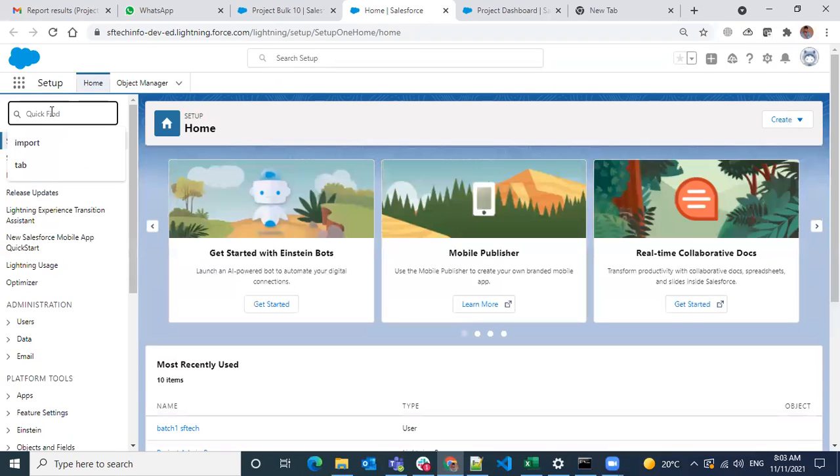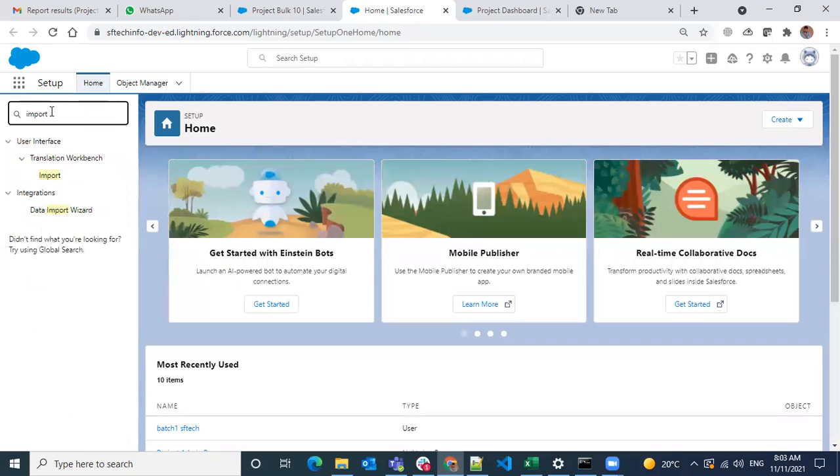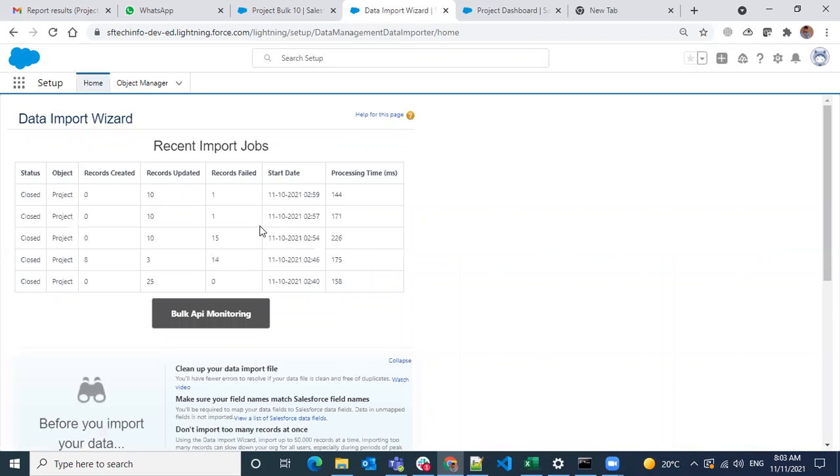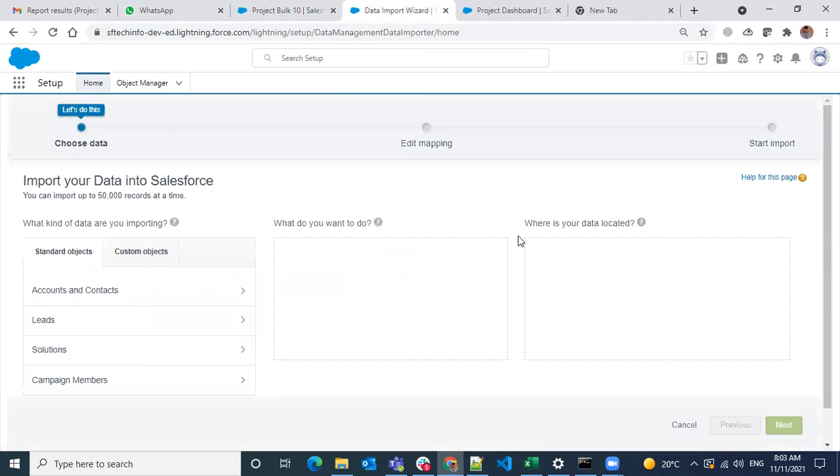So I'm just again showing the import wizard. The data load, I didn't get a chance to look at it, so mostly tomorrow I will show you. There is a dependency on a JDK. If you follow the instructions to install it, you need to install the JDK version 11 or above. That is required to use your Data Loader application.